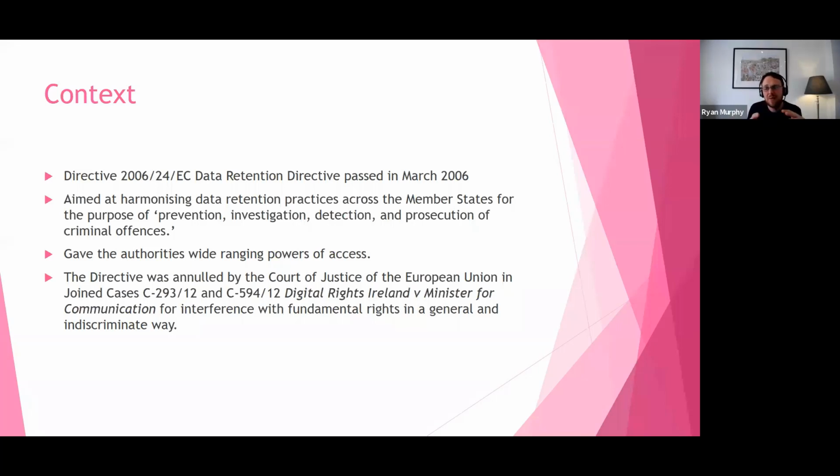And so what this very brief introduction to this very particular issue was meant to do was not to give you a particularly detailed understanding of the powers in DRIPA or the powers of the Data Retention Directive, or to give you a detailed analysis of the Digital Rights Ireland case. All it was intended to do was to make you really think about how different legal orders interact. How does the decision of one court in one legal order, sometimes in one jurisdiction, sometimes have an influence and an impact on lawmaking in another?